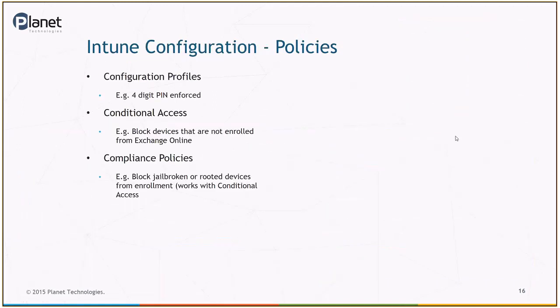We already talked about these, so I don't really need to talk too much about them, but they are the different types of configuration policies that you can create, configuration profiles, like doing a 4-digit PIN, conditional access, and then the compliance policies that work closely with the conditional access.